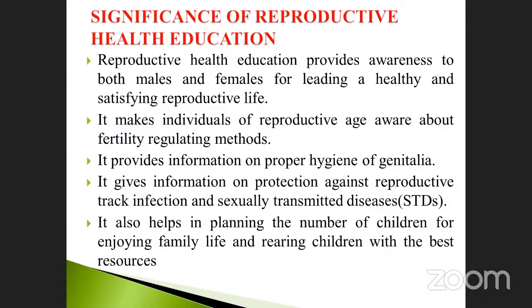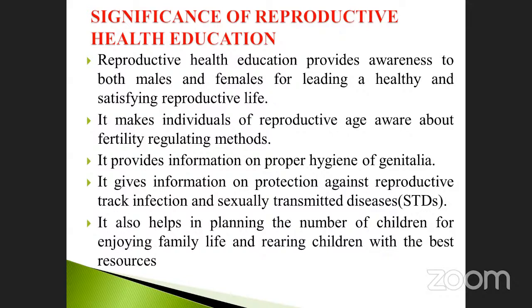Suppose in olden ages, as I already told you, 16 children were there. Likewise, in 2022, what will happen? The Indian population will be very high. How many? 1.2 billion. Take the example of China, which is in the first place. We are in the second place in population. So what happens? The resources will be very less.